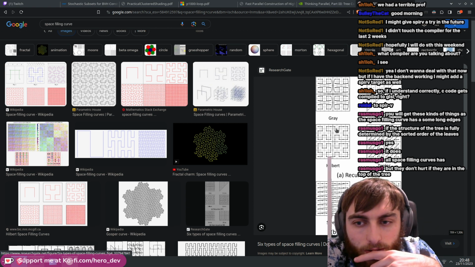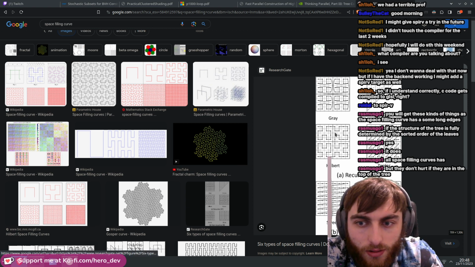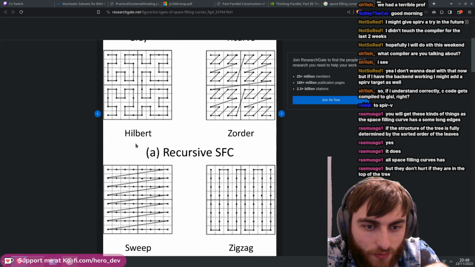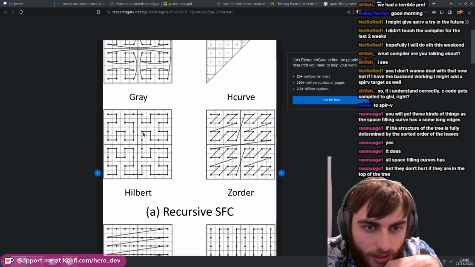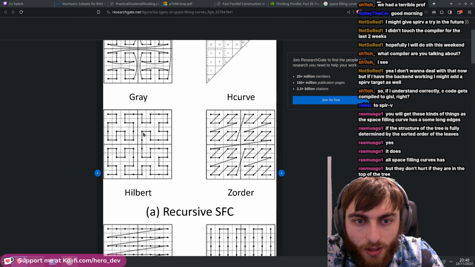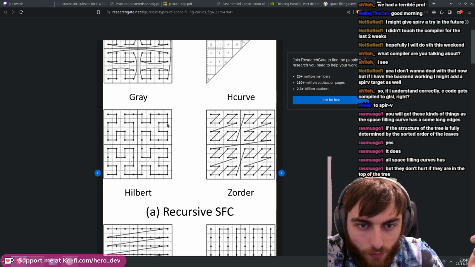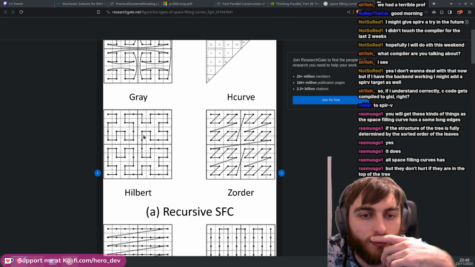You might have a sphere here and here, and they're next to each other. But then this will get bundled with one over there, and this will get bundled with a different one.